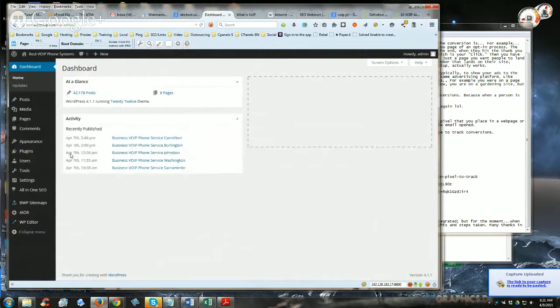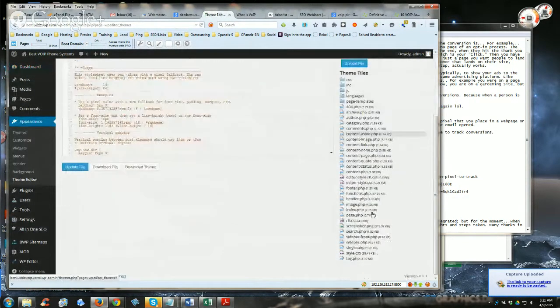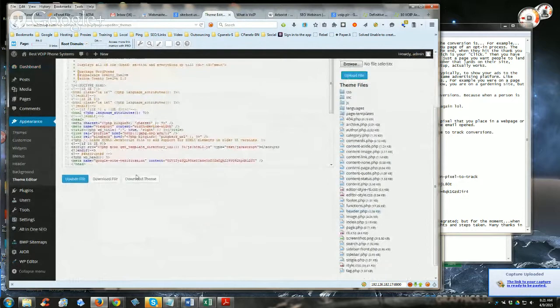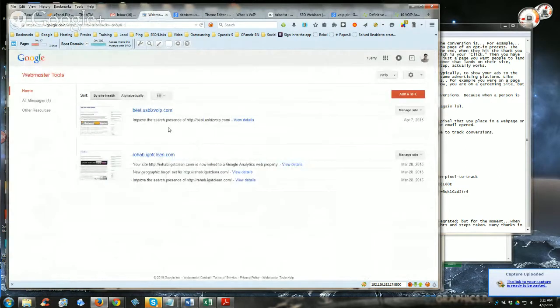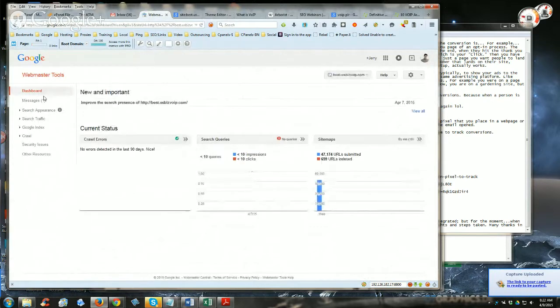All right, excuse me. So I just add the actual HTML tag to the theme, in the header.php file. If we come over here and click on header.php, you'll see that the HTML tag that I added is right here. Always add it just above the closing head tag. Once you do that, you click update file, then go back over to Webmaster Tools and click verify. You should get the green check mark. Once you do, you'll get to this screen, which is where you can add your sitemaps and everything else. This is the dashboard for that site.